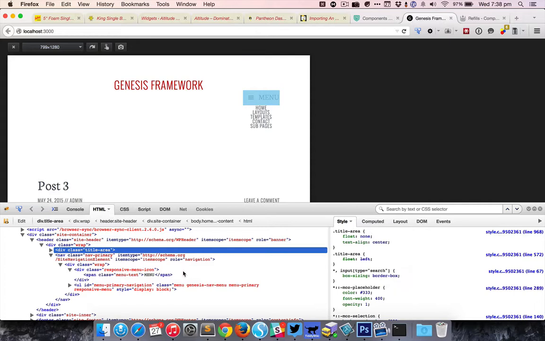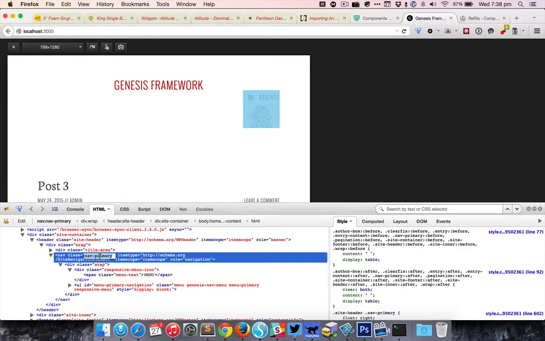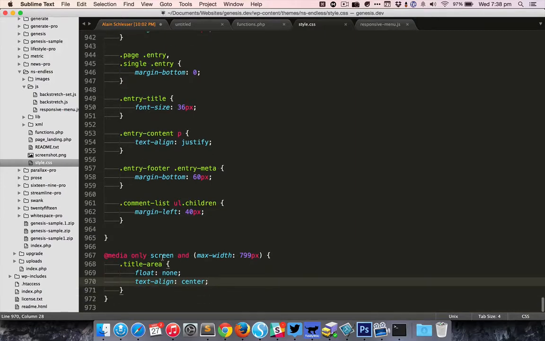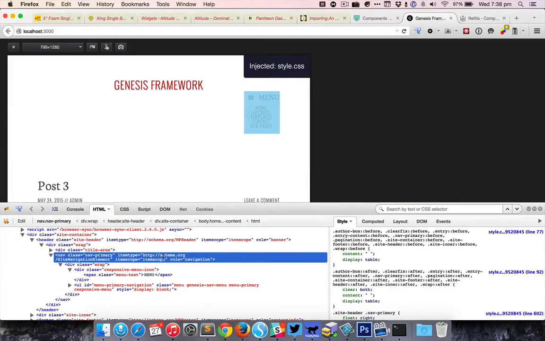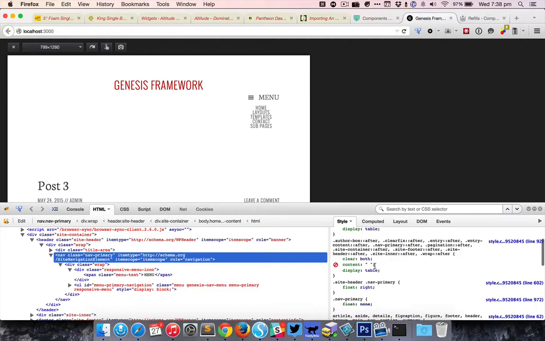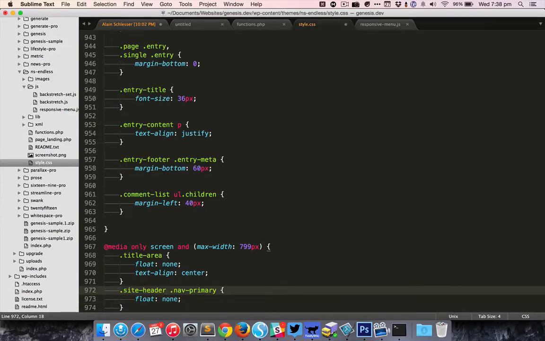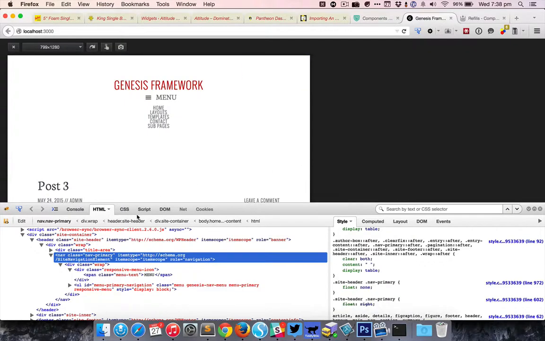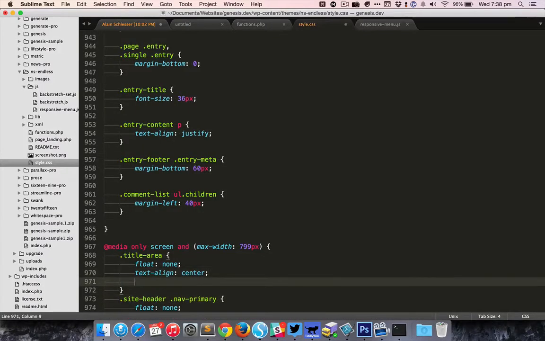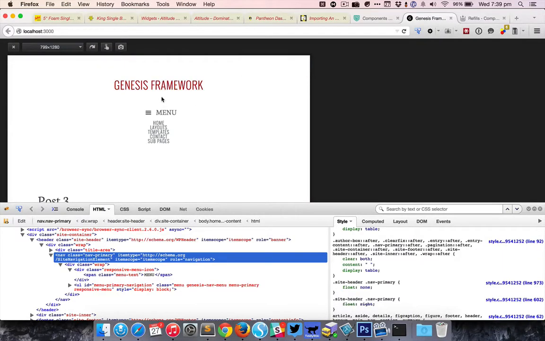So I've just removed the left float for the title area and also provided text align center so that it is horizontally centered. So now let's remove the right floating for the nav primary. We got to provide the correct CSS selector, and let's add some bottom margin for the title area so that these two are separated like that.